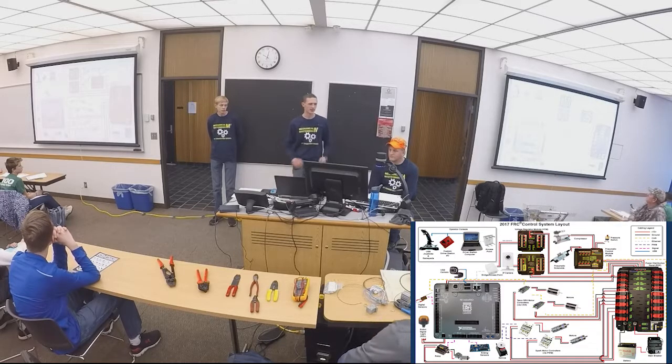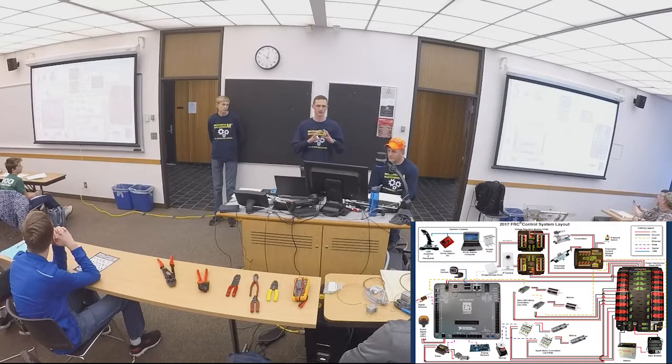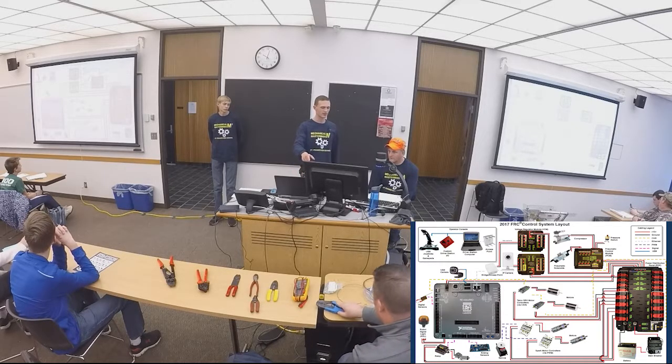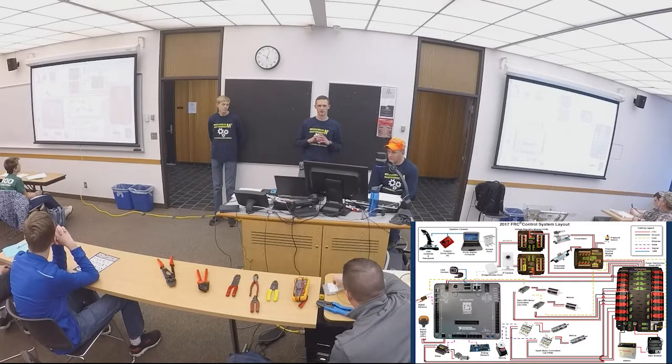So this is a schematic diagram for your control system. As you can see, the big gray component is your Robo-Rio. That's like the brains of the robot. You're going to have all your code downloaded onto that. As you can see, that's powered by the power distribution panel if you follow the wires back. And your power distribution panel is what breaks up all your power and distributes it throughout your robot.